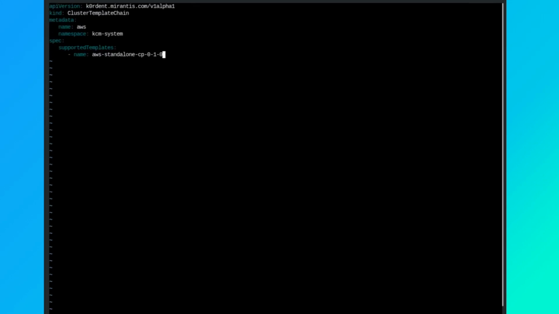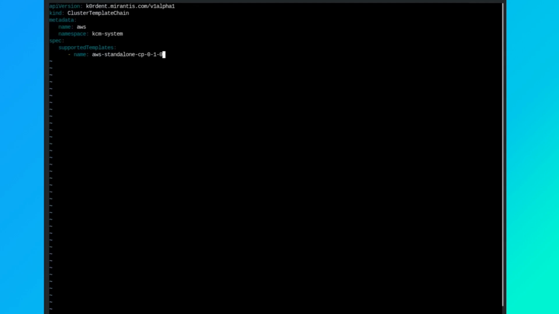So this would be like a namespace user, for example. So here we'll go ahead and just edit this cluster template chain.yaml, and we will paste into there our cluster template chain. What this is doing is granting access to a particular template. So this template chain is an easy way to allow a series of templates to be used in a particular namespace. We'll show you how you're going to grant access later.